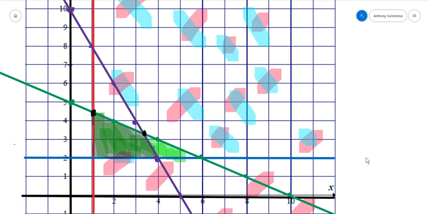Now some of them will be easier to find because we know the specific x value already and we know which equations it's going through. Other ones, like maybe this one right here, might be a little harder to find because I had to solve that system of equations to find out what that intersection point is, but that goes back to the work we've done prior to this. So let's take a look at a linear programming problem and the process needed to do that.